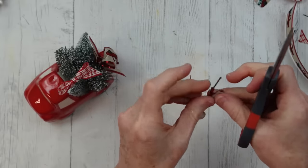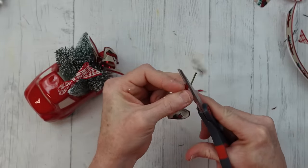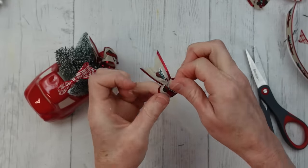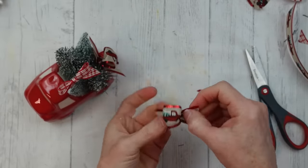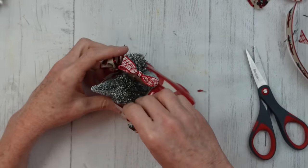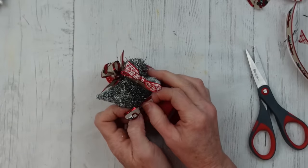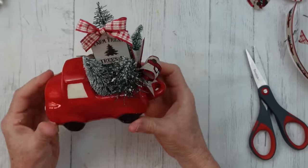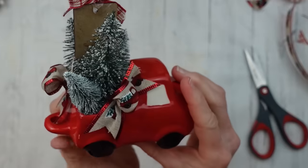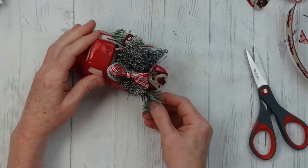You can use pre-made bows, anything you wanna use to embellish yours. Or you could use an entire bow, like the one I put on the sign, rather than using these little pick pieces. Whatever brings you joy. So since I have one on the back, I'm gonna move one kind of diagonally from it up on the other side. Just like that. So here we have it so far, like this. I think that's cute. But we can keep going.